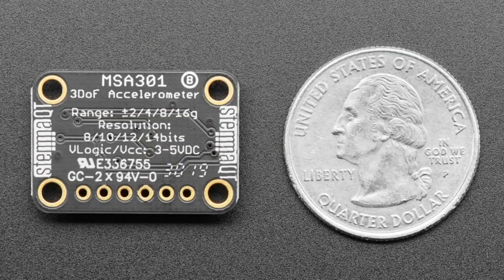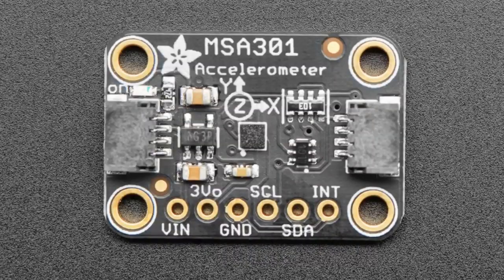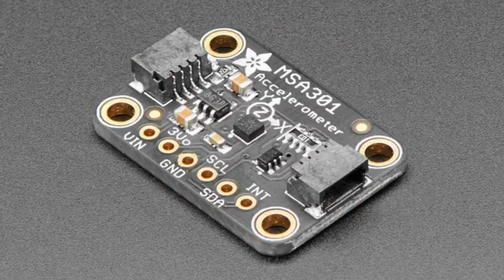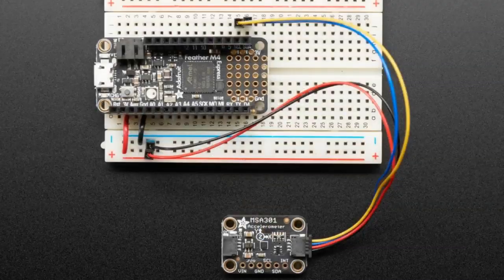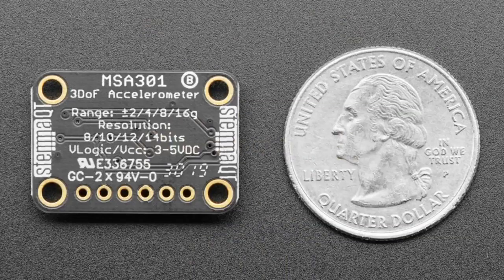This is the MSA301. We did a little stream about this a few weeks ago. This is an interesting chip. It's like a 20-cent accelerometer. We put a bunch of other stuff on the board and, of course, assembled it and tested it, so it's more than 20 cents. But if you would like to experiment with this chip, which I think is very interesting because, again, it's so low cost, this is a good breakout to use.